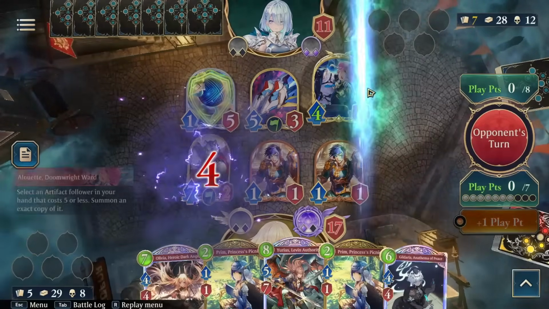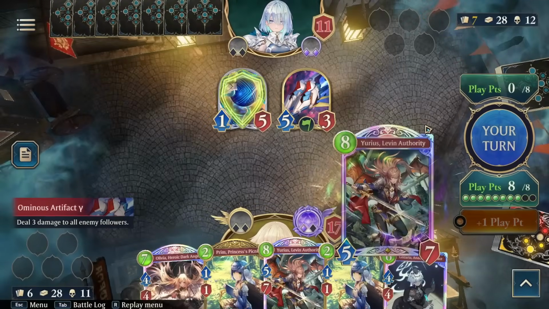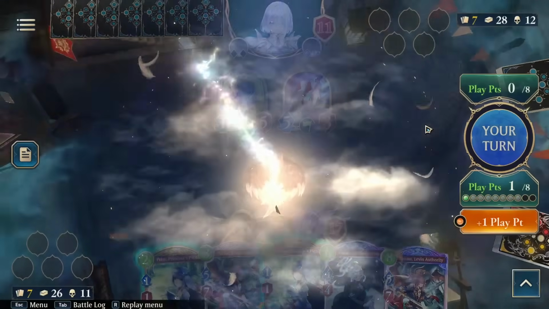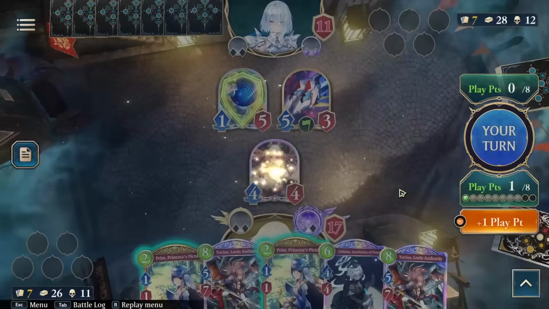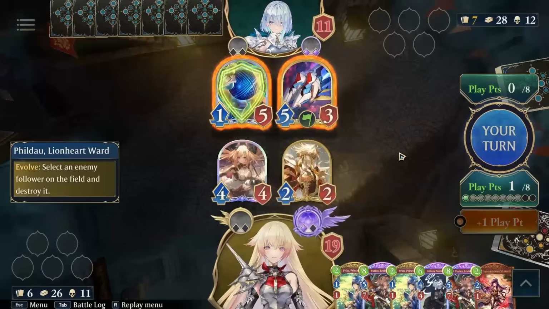And they go with the Fortifier artifact as well to protect their followers, which is quite annoying, but we can probably just take this chance to play Olivia. We're saving Urias because Masterwork is annoying, I guess.